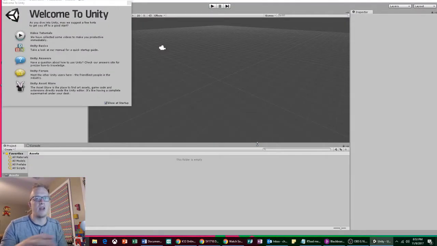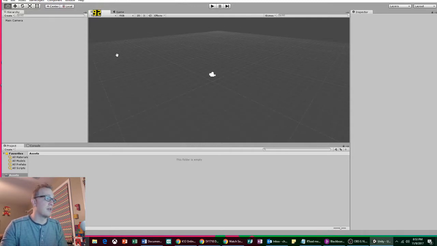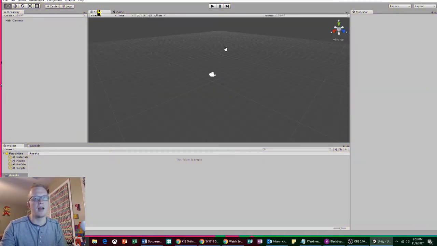Remember, assets are everything that goes into a game. It can be scripts, it can be objects, doesn't matter. So we have this big blank 2D world or 3D world, right? So this is like if there was nothing in the game, we hit play and same thing, right? There's nothing at all. Now, the reason it looks like a 2D plane is because you haven't set up the camera yet. We're not going to do cameras today. Cameras are fun, but we don't want to do that today. So that's your camera right there, actually. So your camera is looking right down at this 2D plane, which is why you don't see anything.